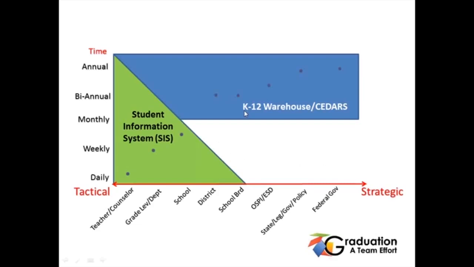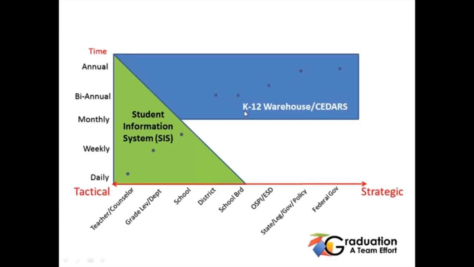And all of that information normally would reside in your student information system, and you control all of that data. If you recall, I said there's about 200 elements you send to CEDARS, and then we transition over from that green triangle to that blue shape. I don't know what kind of shape that is. It's not a rectangle. It's got four sides though. Is it a trapezoid? So you feed the K-12 warehouse, CEDARS, and that's where you move from school board down on that horizontal line to OSPI, ESDs, and you keep moving to the right to the state governmental agencies, whether it's the legislature or governor or other policy-making folks like the State Board of Education, and eventually up to the federal government or any other federally curious people or advocacy groups. It would come from this large warehouse. And they would look at it more on an annual basis.